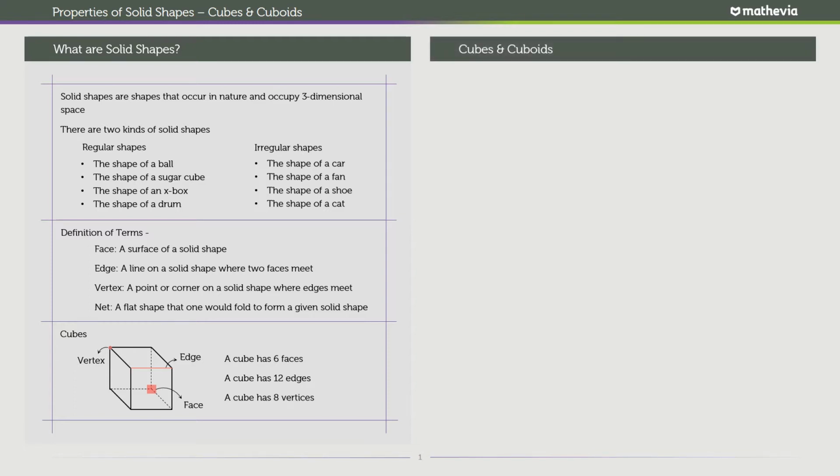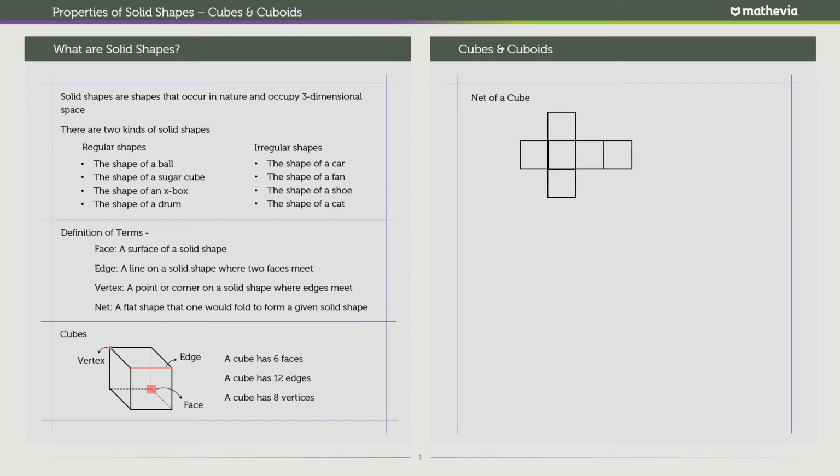Now, let's talk about the net of a cube. So we mentioned net before, and we said a net is a flat shape that you would fold to give a given solid shape. So if you're looking to form a cube, for example, let's say I give you a sheet of paper and I say use this sheet of paper, fold this sheet of paper to form a cube. Okay, the first thing you need to do is you need to cut out the net of a cube, and then when you fold the net of a cube, it will give you a cube.